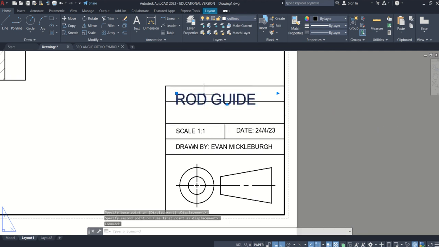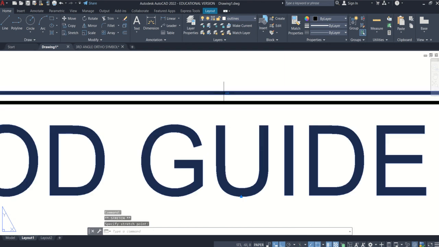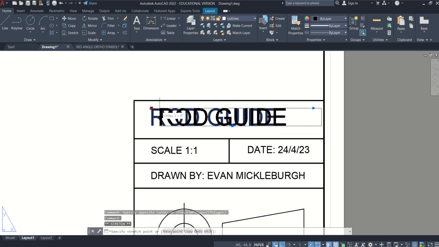Right, and the rod guide can come down nicely. And then can drop that down as well. So now everything's a little bit smaller. Let me just open that slightly. Delete that, in fact. There we go. So the rod guide is now very obvious for us to see. Let me center it a bit better.